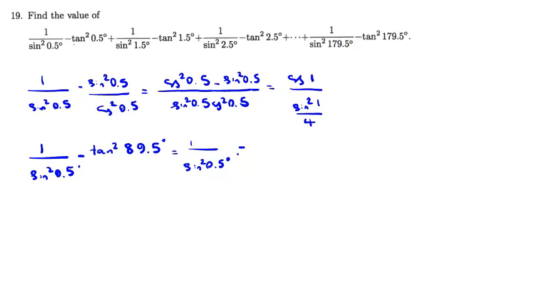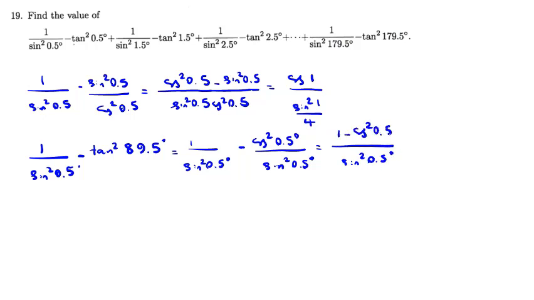So you can say it is equal to 1 over sine 0.5 degree minus cotangent or 1 over tangent 0.5. So you can write it is equal to cos squared 0.5 over sine squared 0.5 degree. So you can write this, 0.5 degree, 1 minus cos squared this angle. It will be sine squared 0.5 over this. It will be 1. Also we consider 1 over sine squared 89.5 minus tangent squared 0.5. And similarly, if we write the same things, it will be 1 again.